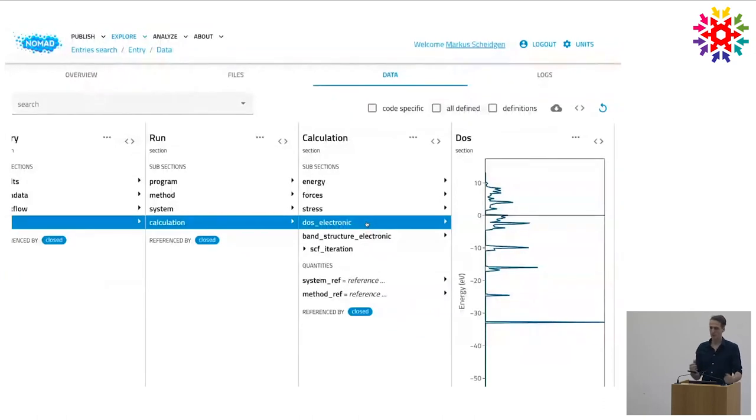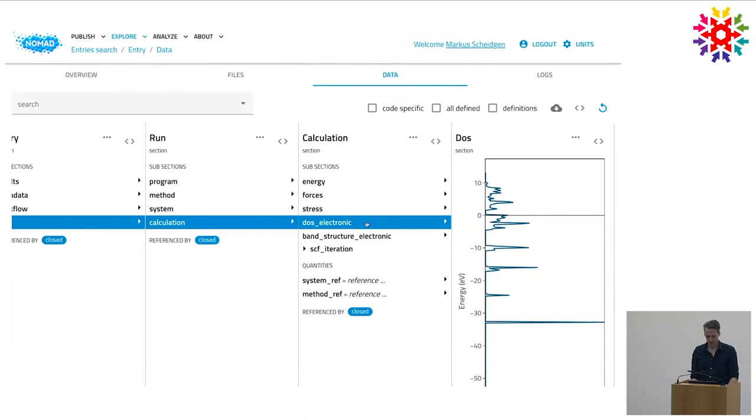What specifically you might find in these entries really depends on what was done, in terms of what kind of instrument was used, what kind of simulator was used to produce this data. The important aspect here is that everything that you see has structure to it. And that everything that you see has a schema attached to it, right? So it's basically like a giant Excel table where we are very specific about what we put in our column headers.